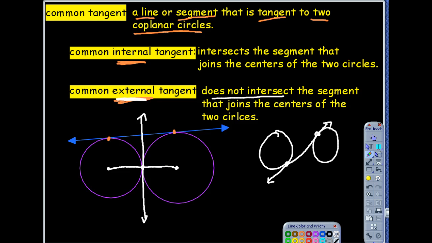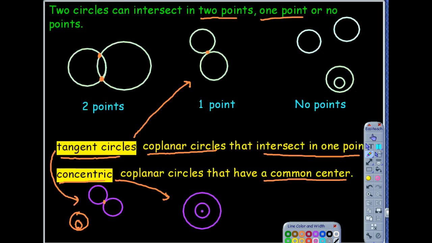Now, will all circles always have common tangents? There should be some form of a common tangent in coplanar circles. Well, I guess not always, because if something's totally inside of another circle, like concentric, let's think about that. Go back a slide real quick. Like those concentric circles, if I think about a common tangent to this circle, it would be a secant to the other one. So circles that are not overlapping, there's definitely going to be.